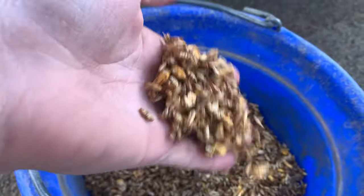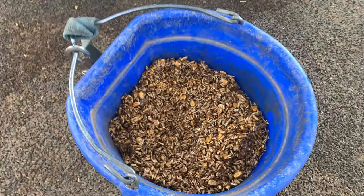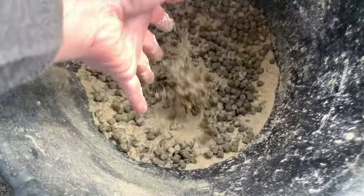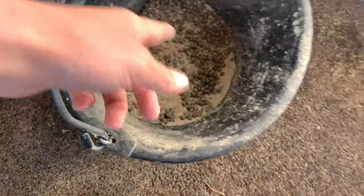And I don't know, maybe I have some feed experts in my comments. So if you have something really wonderful and great that you feed the young ones and you recommend through and through, let me know. This is what the old guy feed looks like at the moment. I do soak it with water, so let's go do that.